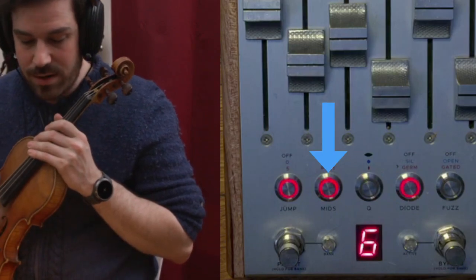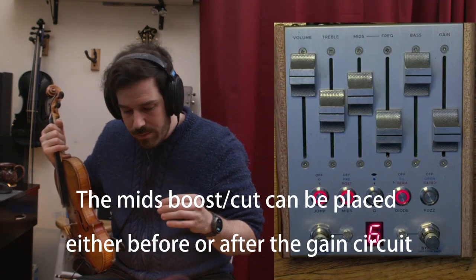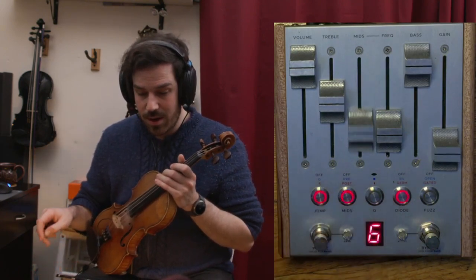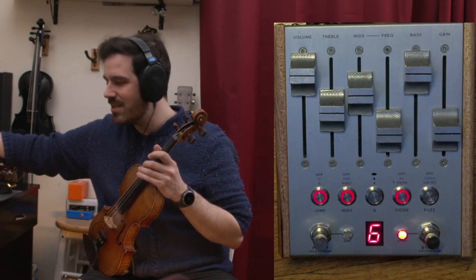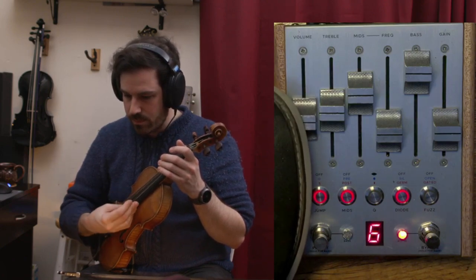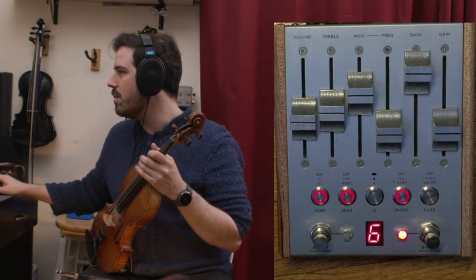I have this little red number dealy, which is pre-post, which means that now my mids control is after the amplifier circuit, and here I'm boosting a little bit of low mid, so it's sort of the opposite flavor. If my setting number 5 had some cut for the mids, this one boosts it a little bit. Let me turn that on so you can hear it, and I'll mute the room mics again. It's a lot louder too, but maybe I could turn down the volume. Nice. Okay, let me mute the room mics.